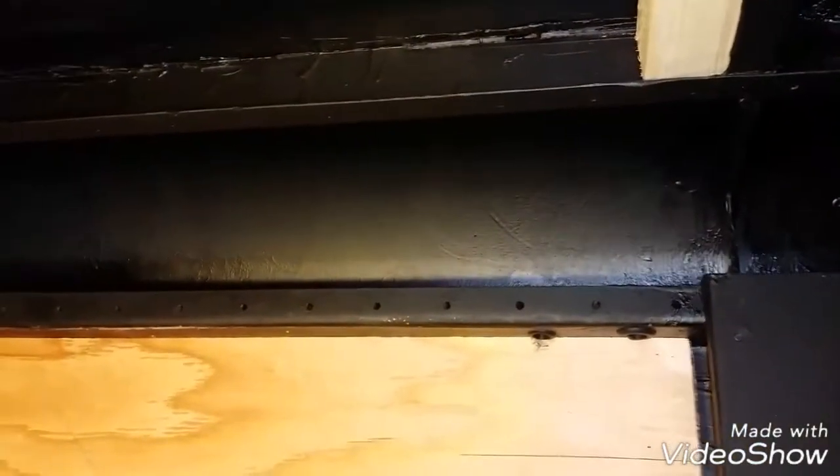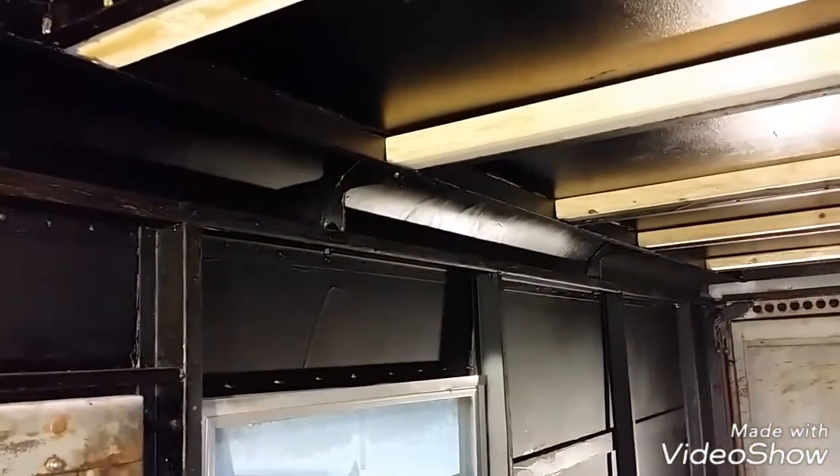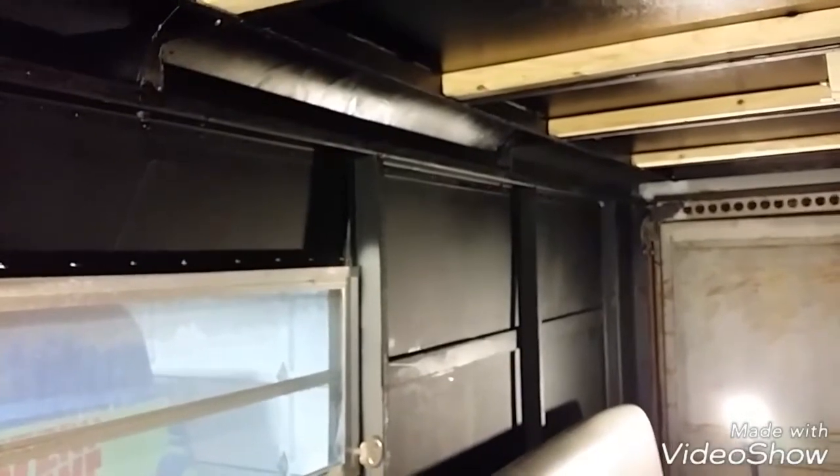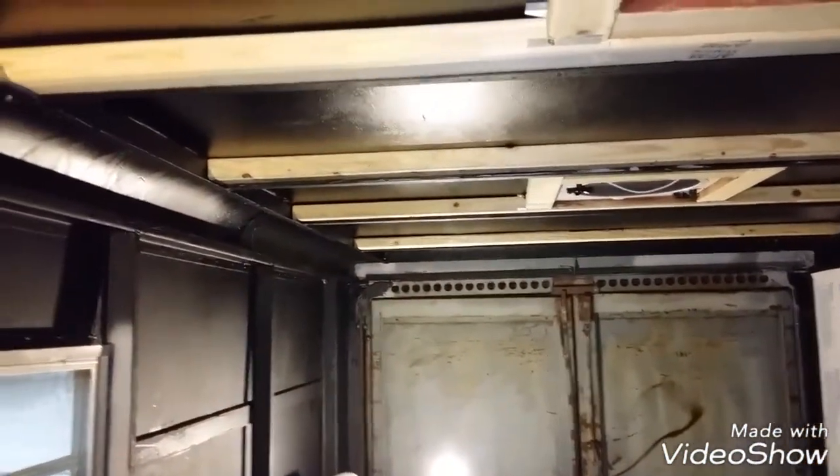Here's roughly what's going to happen. I have to splice these wires — I'm going to solder and shrink-tube them and get them all routed from the ceiling spaces over to the corners. The corners of the step van will be accessible, and all the interior lighting is going to be in these corner pieces. I'll probably make them two or four foot sections that hinge open to allow access for running wiring. This is going to be a forever living vehicle — things will always be added, changed, updated. I'll need to be able to wire in here often, running front to rear on the corners and side to side in the front and rear areas.